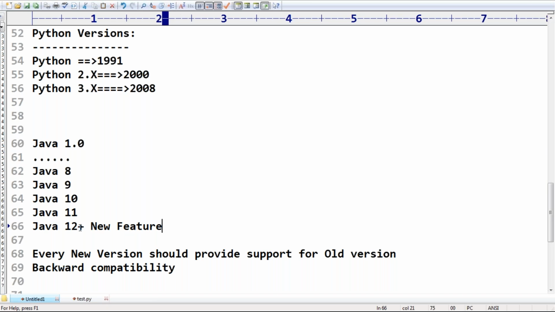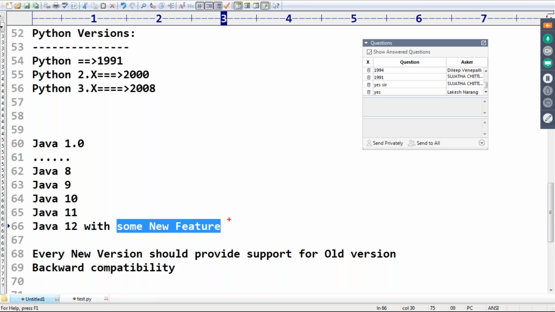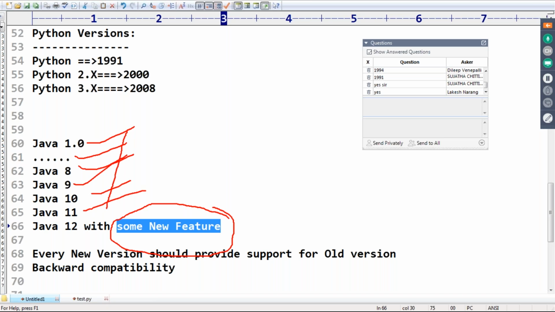If you want to implement some new feature, you have to think about Java 1.0 supported, Java 1.1 supported, Java 2 supported, Java 8 supported, Java 9 supported, Java 12 supported. All these things I have to think about for backward compatibility. That's why adding a new feature to Java is very difficult.